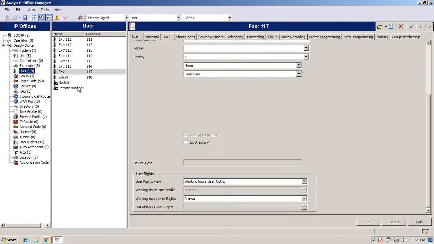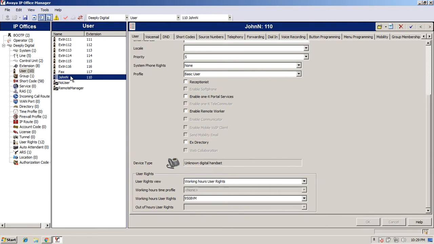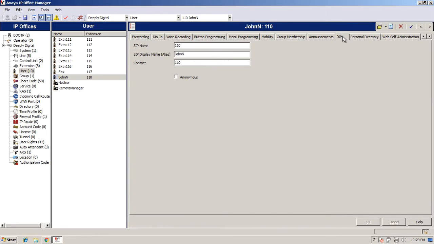Extensions, I haven't given everyone a name or anything, but they have user rights. They show up on the system. They can call out. I need to give them outbound caller ID. Otherwise, it's going to just show up as unknown. So click on the user that you want to give them outbound caller ID, arrow over to the SIP tab. Click on the SIP tab, and under SIP name, this is where caller ID is kept. Just hit OK. We're going to go ahead and do that for all of them. And you want to give the fax machine the fax number so that people aren't responding or sending back to the fax to the main number or something like that. So we'll just say it's like a 249-5555.